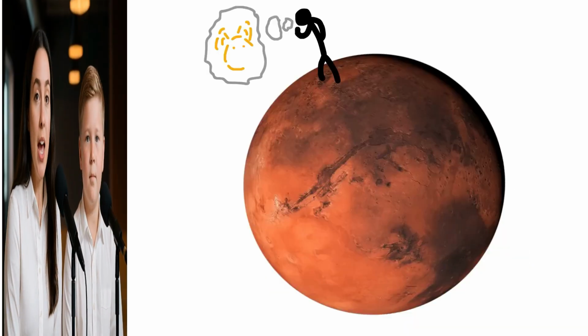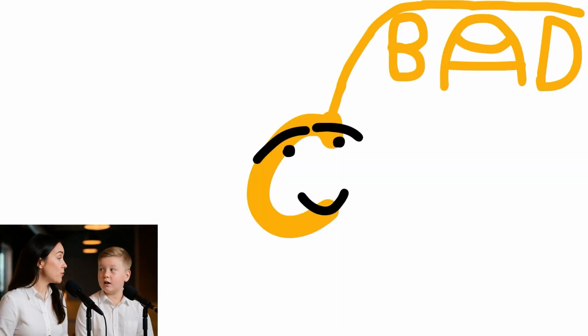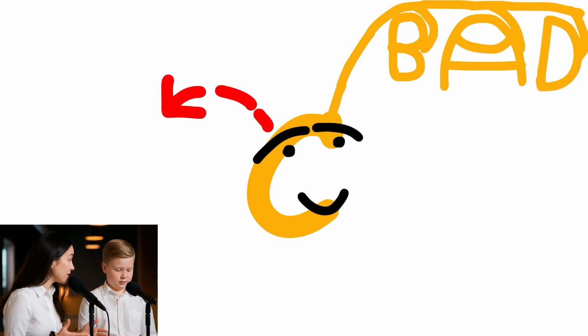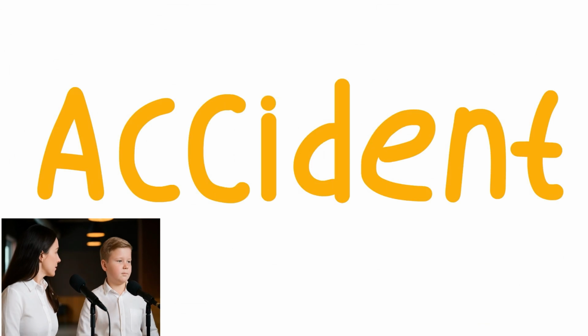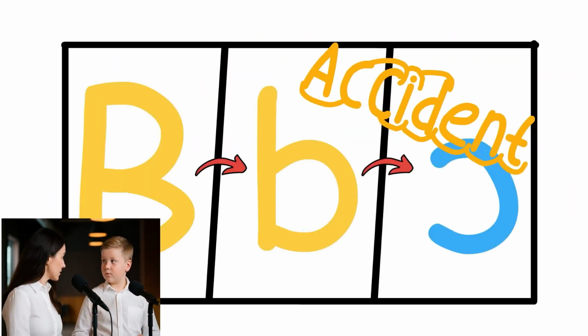Speaking of C, I think I was on another planet when I came up with this design. Okay, so here's my logic on this one. The lowest case C is so jealous of the higher cases, it sprouts an arm to reach around them, so now it has to be included in words that use a double C. So instead of writing accident like this, it now looks like this. Yeah, this whole video is an accident.